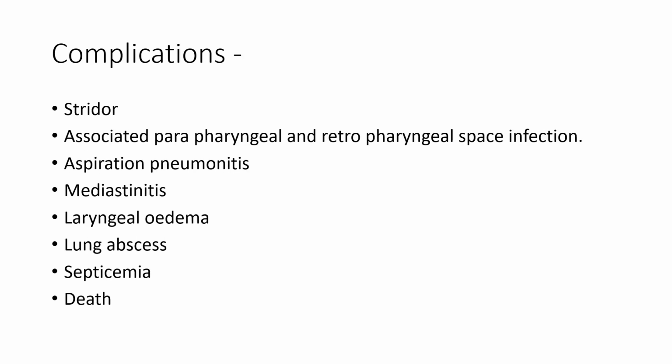So now coming to the complications of Ludwig's angina, if not treated in time, patient may land up in stridor or respiratory distress. As there will be pus or infection in the submandibular space, it can always spread to its lateral pharyngeal spaces also. So that may lead also to parapharyngeal space infection and retropharyngeal abscess. Along with that, patient can also develop aspiration pneumonitis, mediastinitis, and laryngeal edema. Patient can have lung abscess. Eventually, all these conditions lead to septicemia, and patient can also die from Ludwig's angina if not treated in time.